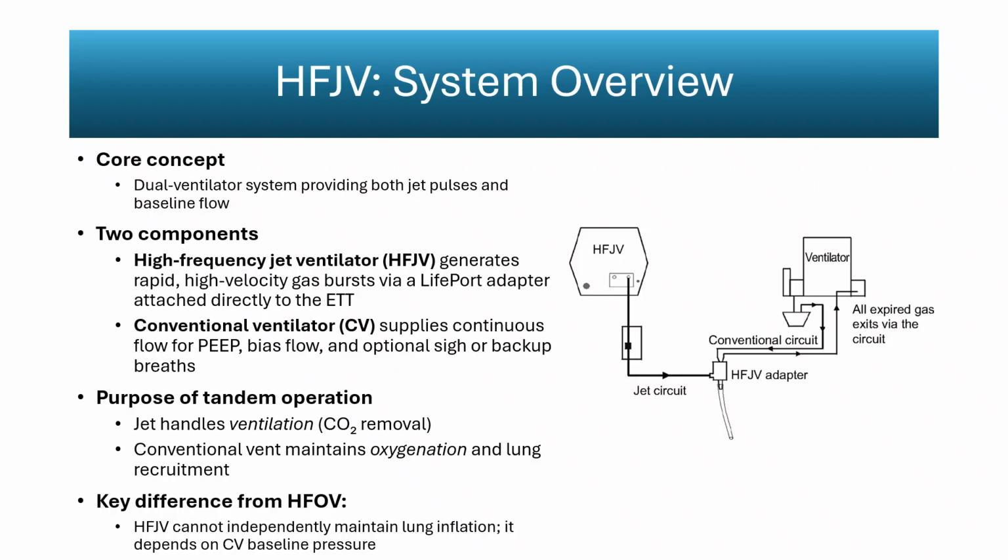The mean pressure within the lung therefore remains lower than in oscillatory ventilation, reducing the risk of further alveolar rupture or hemodynamic compromise. Gas exchange occurs through a combination of laminar flow, coaxial streaming, and pendelluft movement between lung regions with different time constants. The result is efficient carbon dioxide removal with minimal additional volume load on the lung. Jet ventilation is especially effective for conditions with heterogeneous compliance or existing air leak, where maintaining low mean pressure and precise control of tidal volume minimizes further injury. Understanding how the jet and conventional ventilator interact forms the foundation for managing and troubleshooting this dual system effectively.